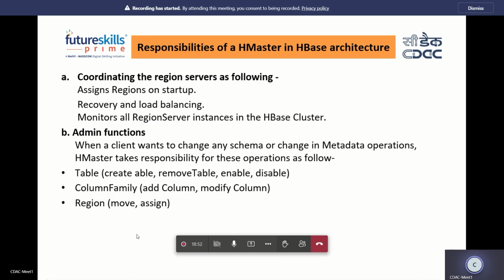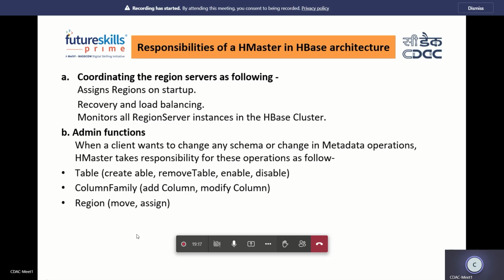It monitors all region server instances in the HBase cluster, because region servers hold the regions, the data blocks stored in the cluster. It has to ensure that all region servers in the cluster work properly. If there is any issue with any region server, it reports immediately to ZooKeeper.